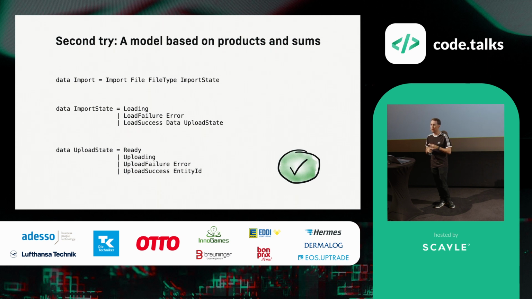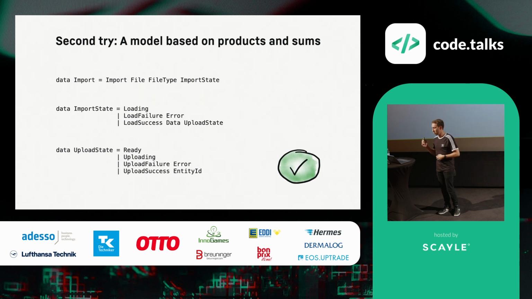There can be a loading state. If the file handle is just, well, we picked some file, that's only a handle, but it needs to be loaded from the system. That could take a fairly long while if it's multiple gigabytes. And so we can be in a loading state where we don't have any additional info at all. If the loading is finished, we can end up in either of two cases: load failure, where we have an error, or load success, where finally we have some loaded data.